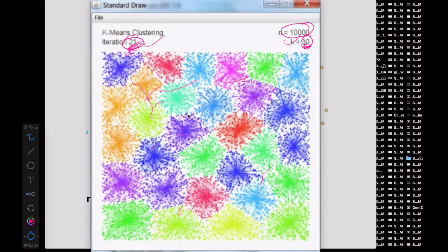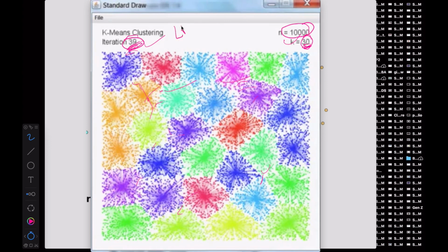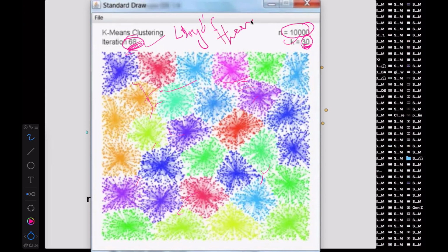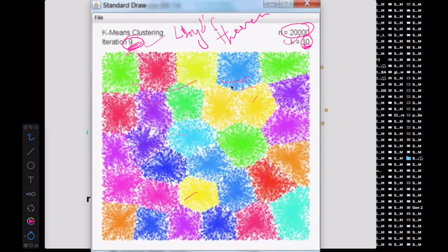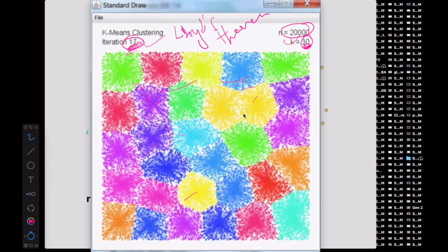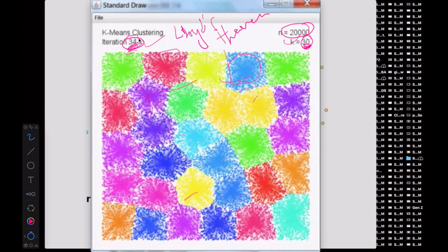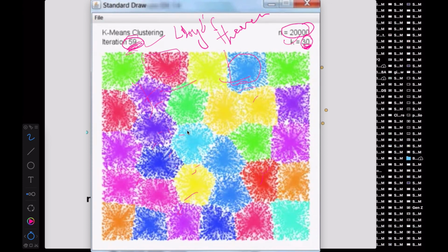All right, so all these are demonstrations of this Lloyd's theorem, where you can actually see how the points are being shifted from one location to the other. Now we have K going all the way to 30. That's why you see that we have small groups. And the iteration keeps on increasing, and the points keep on shifting a bit. Then it will get to a point where there will be no shifting at all. Right now, the iteration is still going, but there's no shifting at all.